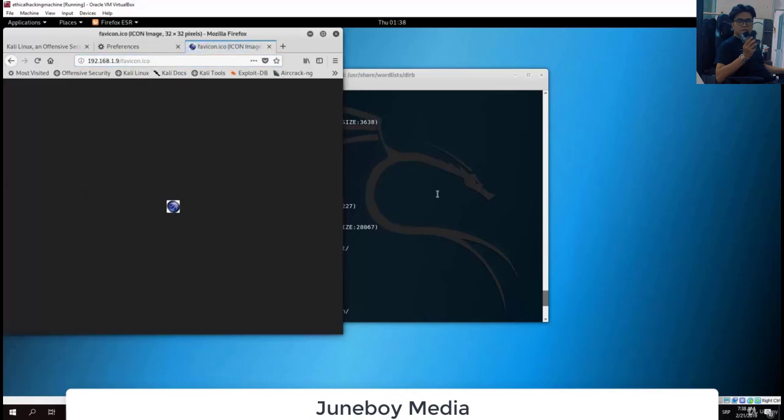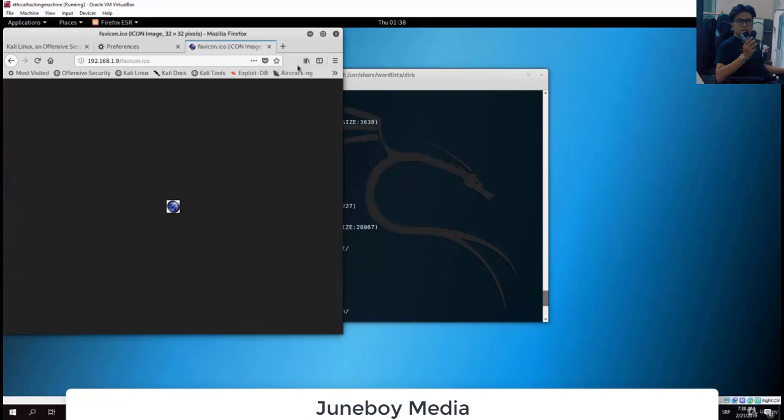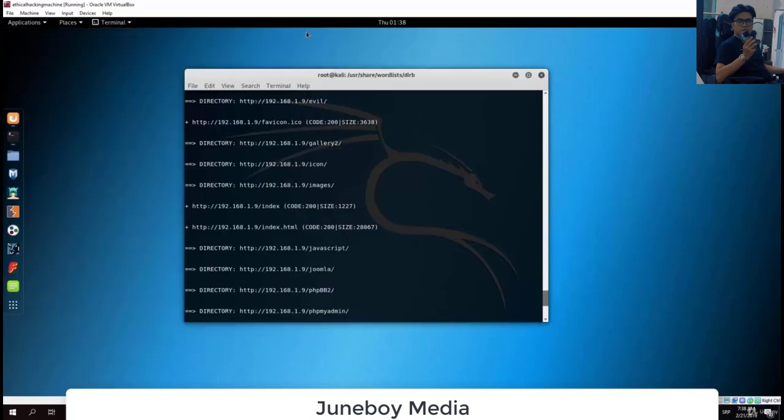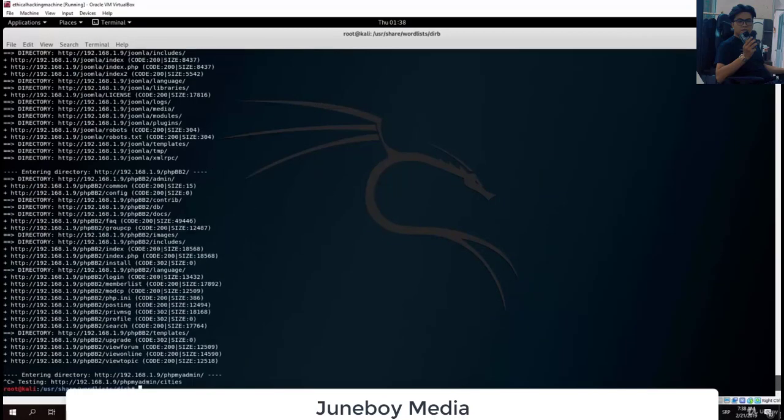So all of these 200 codes exist on the website as a directory. So basically that's about it for this tool. Now we will be coding our own directory brute forcer in the advanced section. It is really easy to code and you will see how it works behind the scenes.